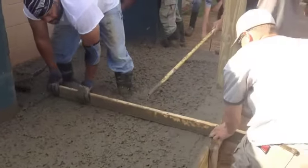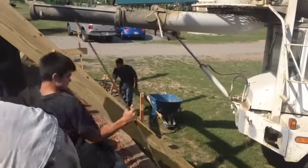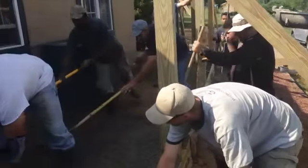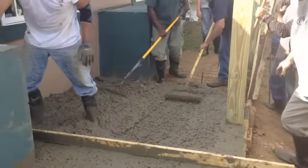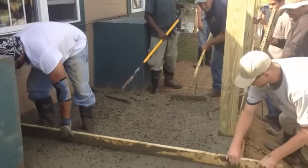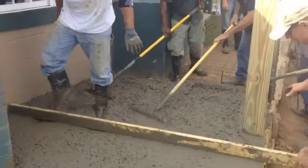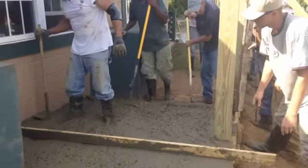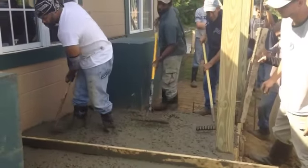As it continues to level, the brothers start wrapping up. Ariel awaits down at the bottom with a wheelbarrow so the last couple of wheelbarrow loads can be handled. Trying to keep up with what the brothers do is often complicated — most of us sisters stay out of the way and out of their business. It was an early day for all of us. The sisters were up at 6:30 in the garden for our first day of the year, so everyone here was up and at it and working hard.